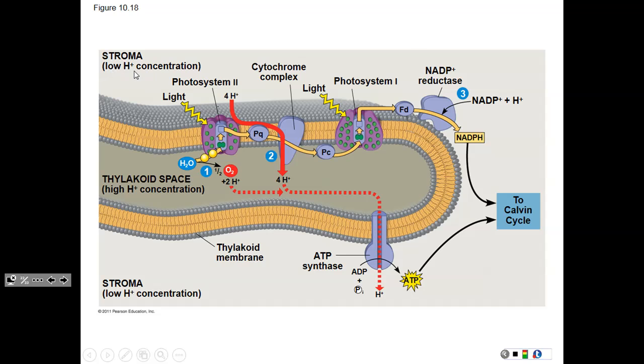So you have a low concentration of hydrogen ions over here, pH 8, if you want to put a number to it, and a high concentration of protons here, pH 5, if you want to put a number to it. Notice the shading. They're trying to help you out here with the colors, and you'll see a slide in another few minutes that this shading continues with. Where there's a lot of protons, they color it darker gray.